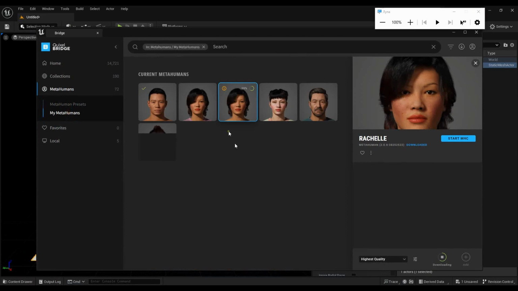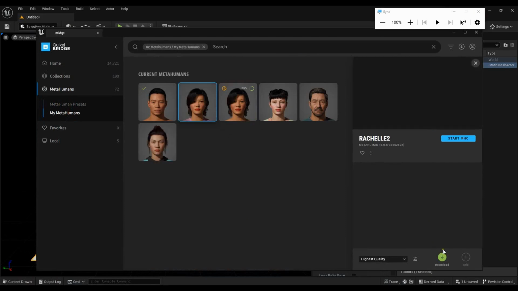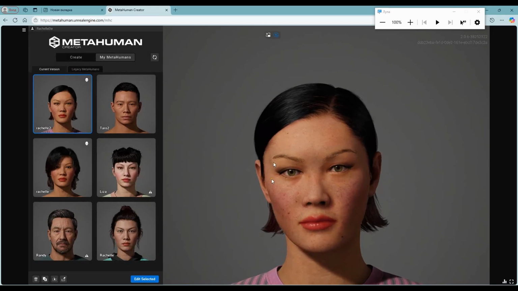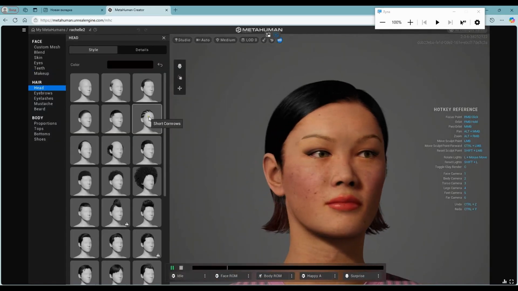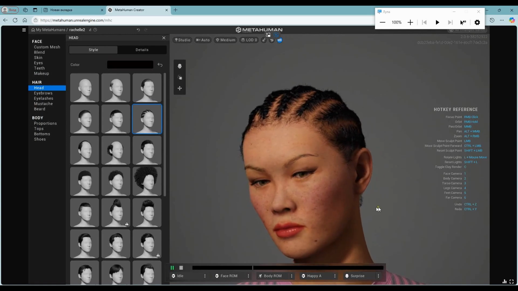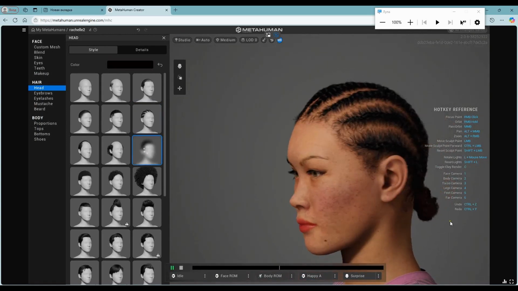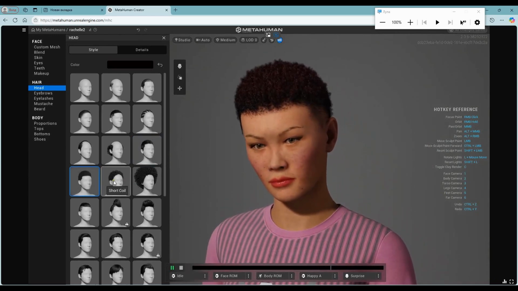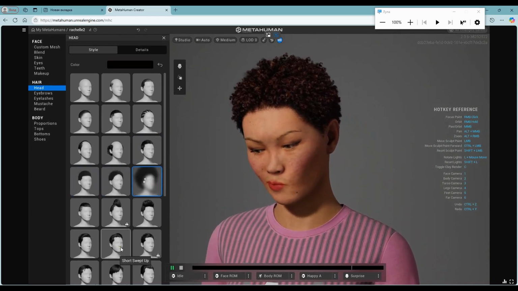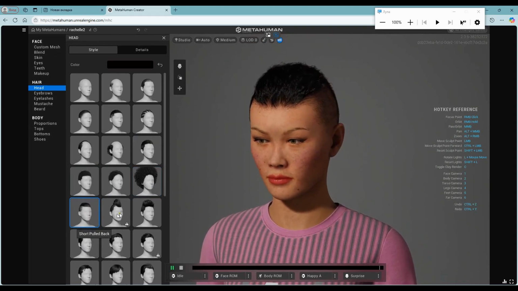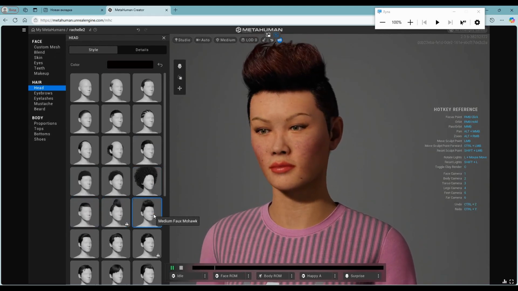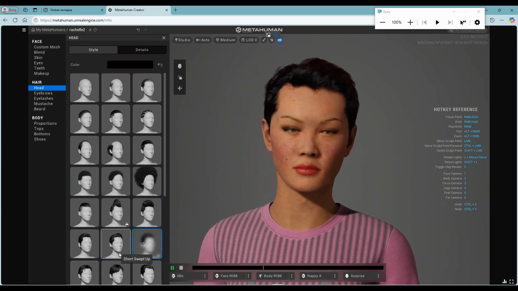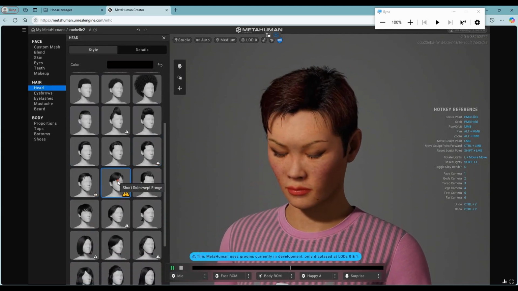We can download it. The download takes a very long time. Therefore, I don't show this process. Now I want to show what kind of hairstyles there are in the MetaHuman Creator. In fact, there is not a very large selection of hairstyles. Very often there is a need to create your own hairstyles if the existing hairstyles do not suit you. You can create your own. This is what I teach in this video.